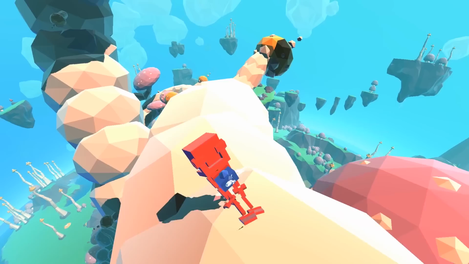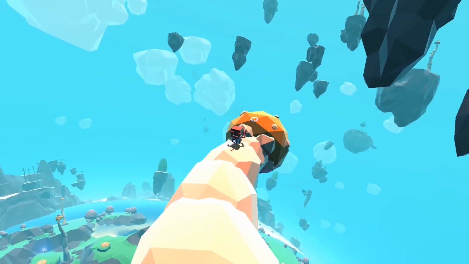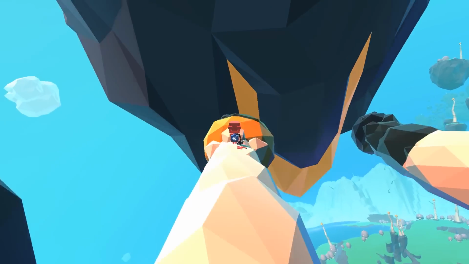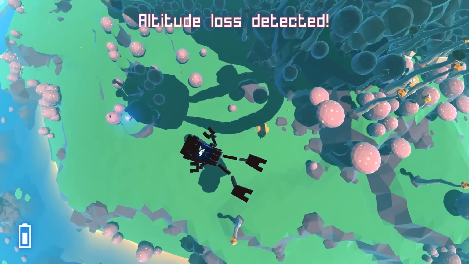Ah, so close. So this thing here is this vine that I just made. The vines that you make are permanent. And they also have other vines you can grow off of them. So you can sort of grow onwards and upwards forever. So we can make this one plug in. And everything's right with the world. Oh, new greatest height. 300 meters. Am I full enough? I screwed it up. All right. What am I going to land on?